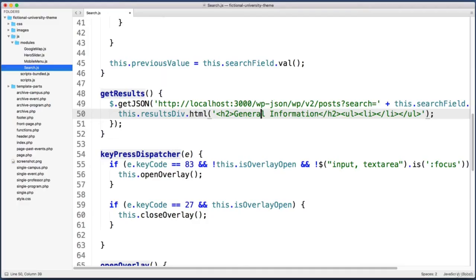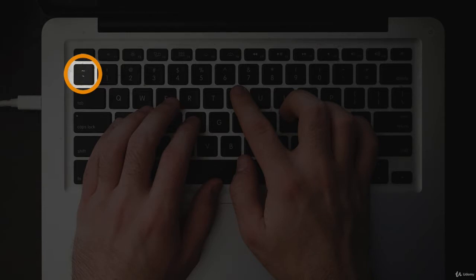So check this out. Let's completely empty out the parentheses for the HTML method. So let's go back to just this, right? We want to modify the HTML of this div. And now, instead of creating a traditional string of text using single quotes or double quotes, let's use a backtick. This is the key on your keyboard that's directly to the left of the 1 key. And I'm not referring to the 1 key on your number pad. I'm referring to the left side of your keyboard.